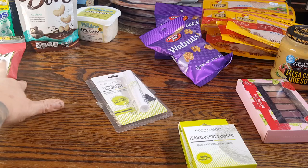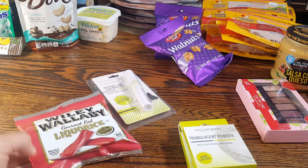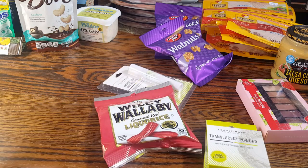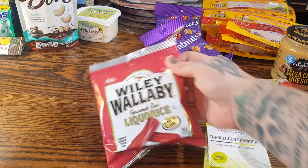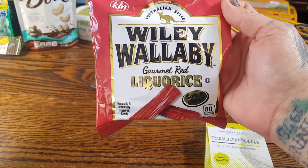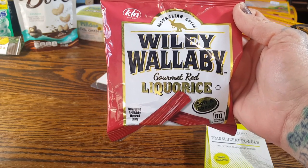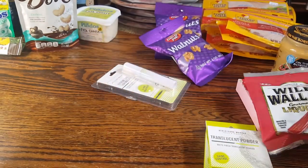For the trip, I picked up some snacks because when you take a road trip with kids and stop to gas up, they want to buy everything at the gas station and it gets pricey. So I picked up some of these Australian-style Willy Wallaby Gourmet Red Licorice. These are so good — I tasted one once and they taste like Hawaiian Punch. So I picked those up for the road.